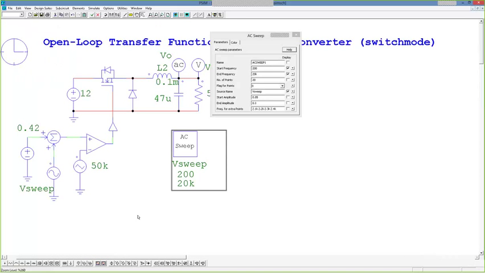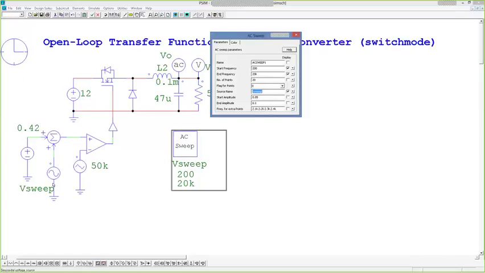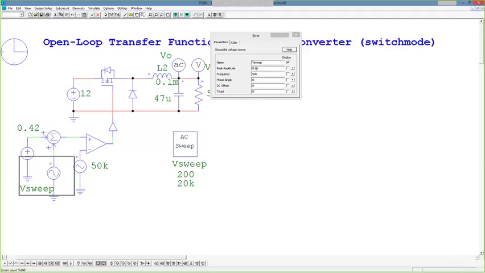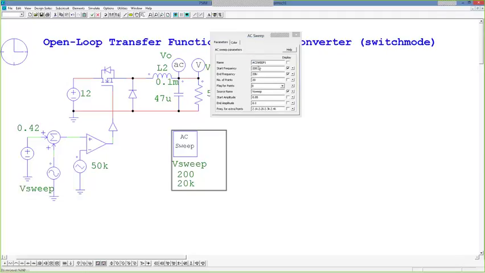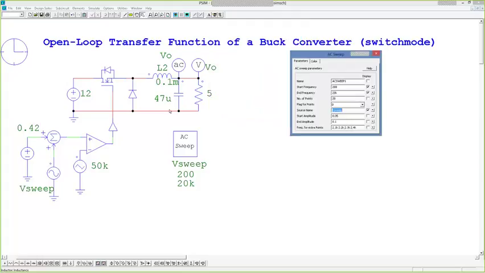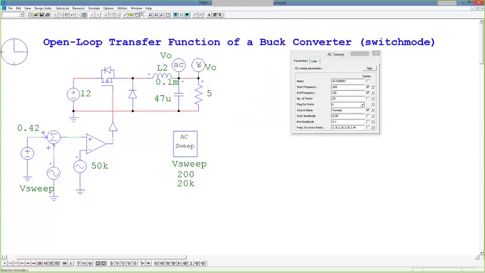So the key thing to note with the AC sweep block is that the source that you're inputting to perturb, the name has to match. So the name has to match this name. And then you choose the start and amplitude. There's a video on YouTube to help guide you through this process, and then some frequencies for extra points.